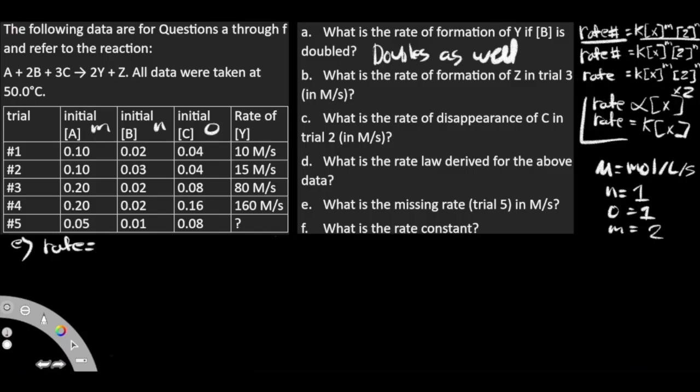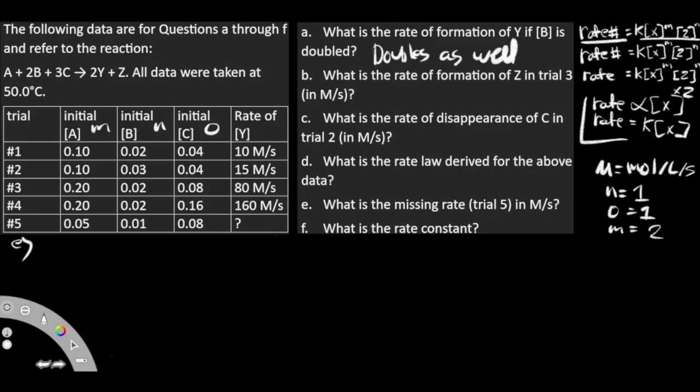But we don't have our K, so this is a problem. We can't just punch it all in right now. We have to eventually find our K. So how do we find our slope? Well, I'm just going to delete this over here. In order to do that, we have enough values to use some other trial, and then we can eventually find our K. We have so many trial values for our concentration and all of our exponents, and we have our rates as well, so it really doesn't matter which one we use.